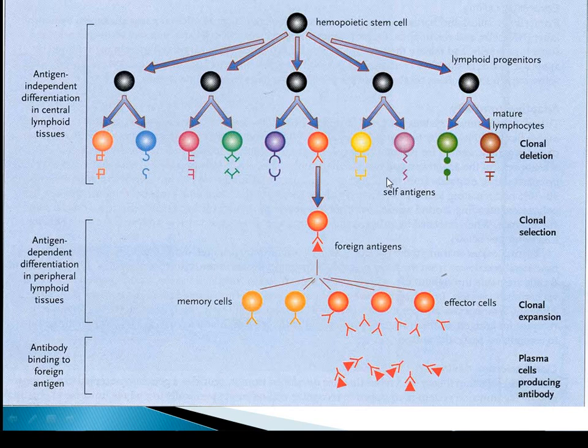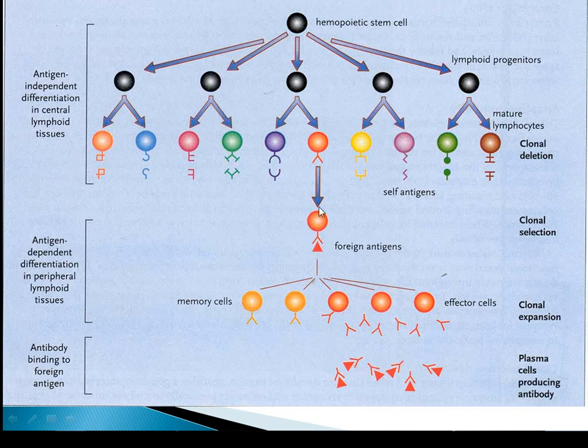In the body, for example, we have a lot of these lymphocytes. If some particular antigen has entered the body, for example, if it has this shape, then we have just this cell which can bind it, because as we know, the ligand, the antigen, and the receptor have to match each other precisely. So if the body encountered some particular antigen, there is one cell, for example, that recognizes this one.